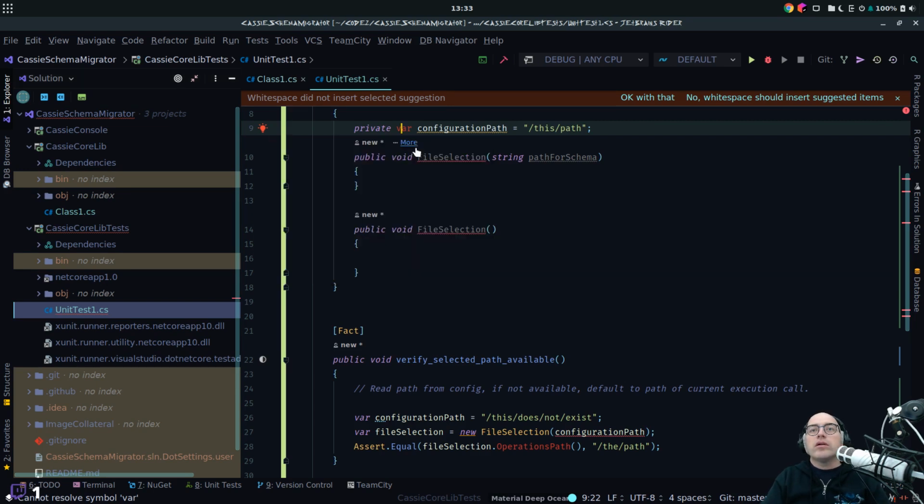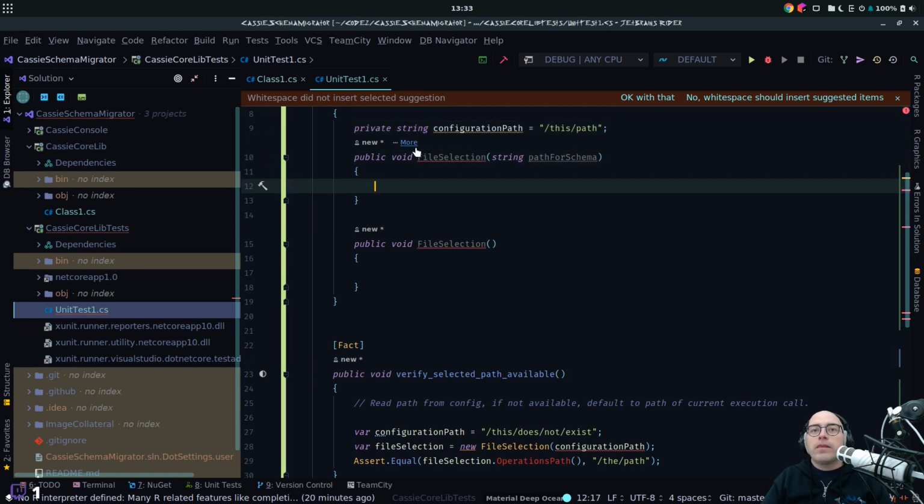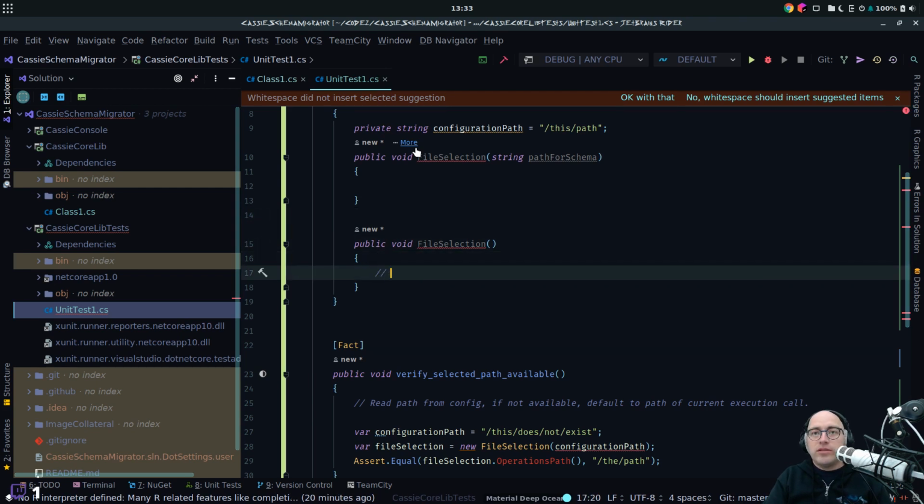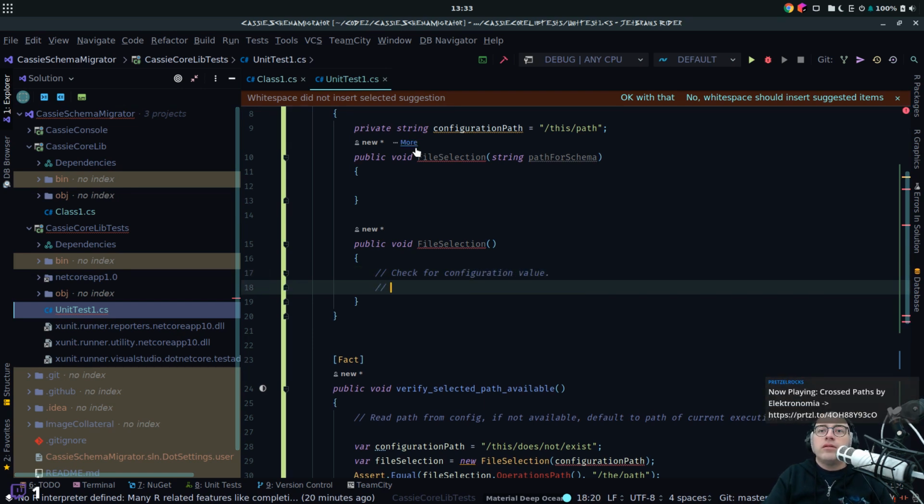Oh yeah, okay, so let's do string. All right, and then yeah, so this needs to then check for configuration value. And then no configuration value, choose default of path where executing.